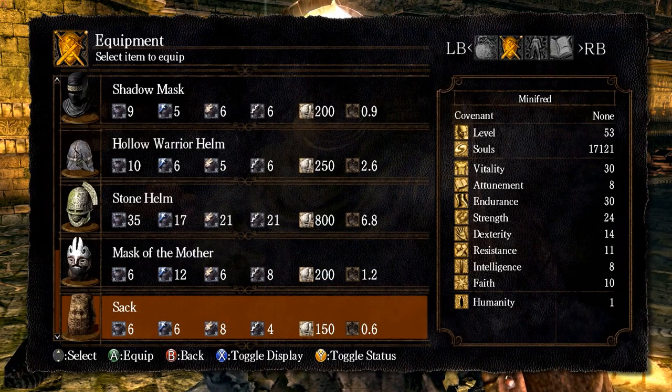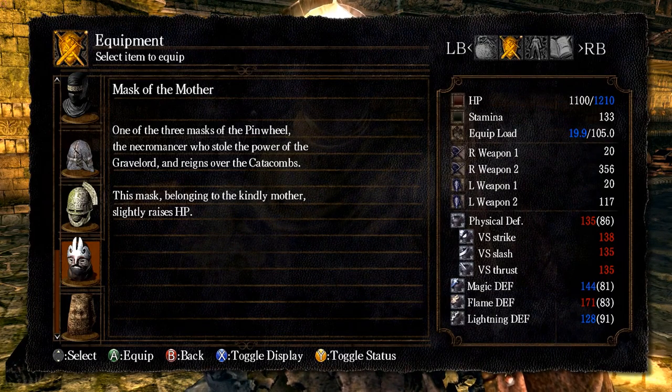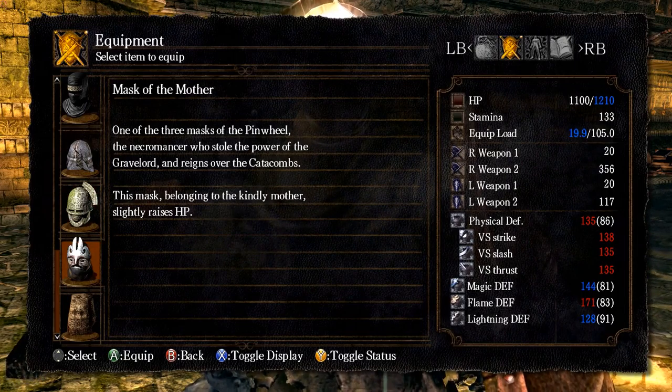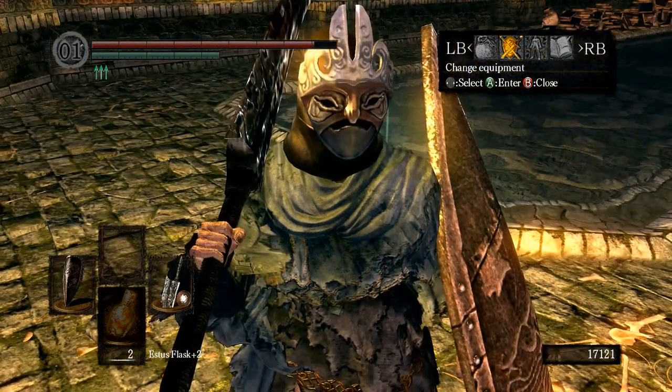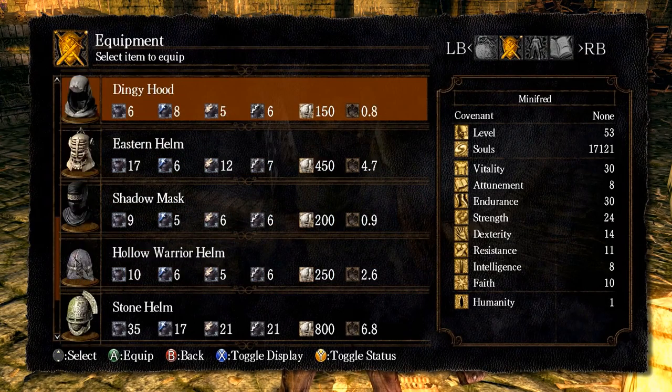Mask of the Mother. Looks like this mask belonging to the Kindly Mother slightly raises HP. So with it on, we have an HP of 1210, which is 110 more. That's pretty snazzy. But I think we'll stick with our Elite Knight helmet.